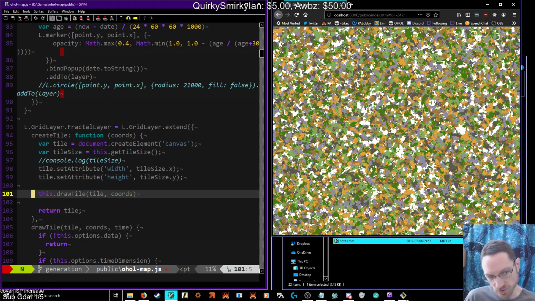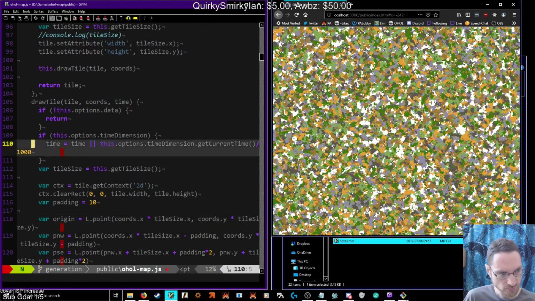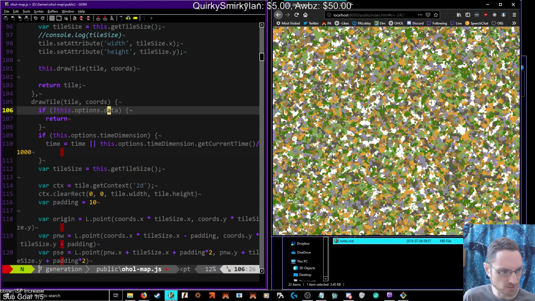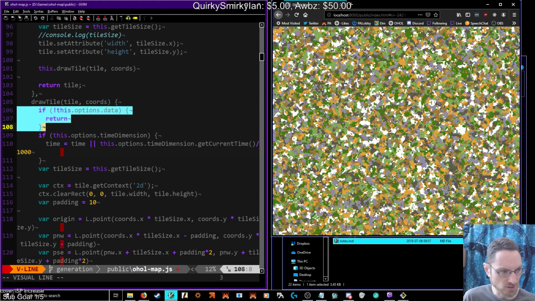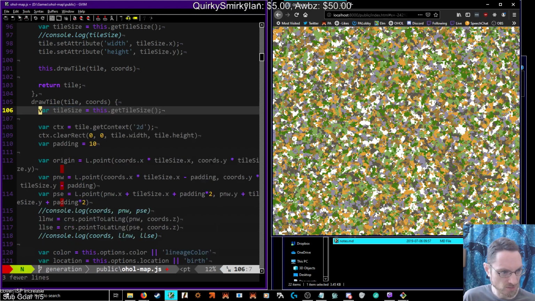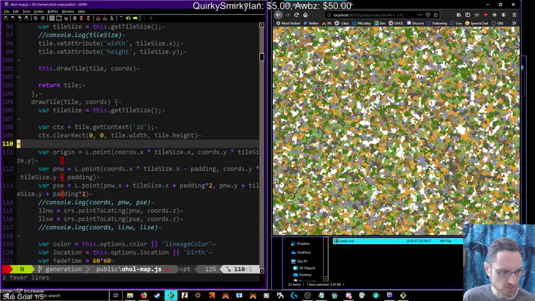Okay, we instructed the draw function because we wanted to be able to redraw it. Having that abstracted is probably still fine. It's not going to be time dependent. We don't need, we might need some other things. Don't need time dimension. We do have to get tile size again. Don't need that.